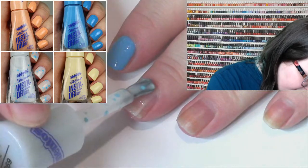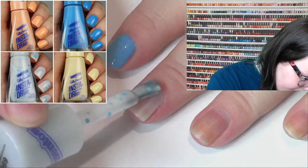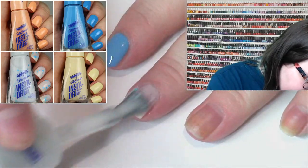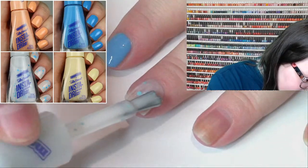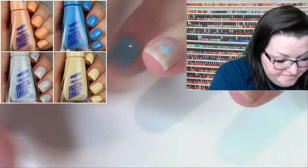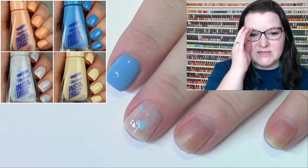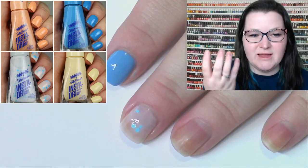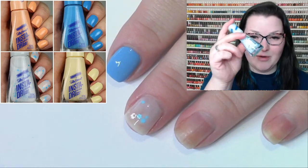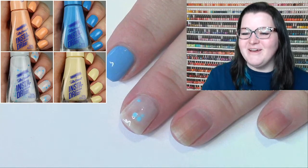The formula is gelatinous and the glitters are sparse, so it's a little hard to get the glitters out, but I flipped the brush over and got a few more. On the first coat I thought maybe it was too sheer, but what it does — which I really love about ghosty crellies that aren't too firm in their white opacity — is you get that really lovely layering that looks so squishy. I loved this one. If you're going to pick up any, probably snag this one.